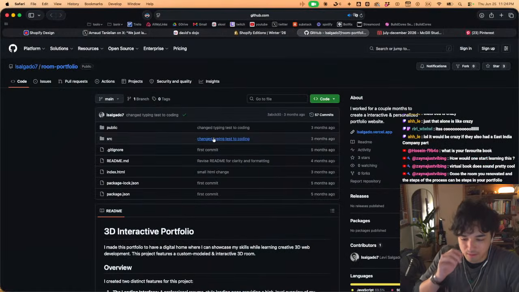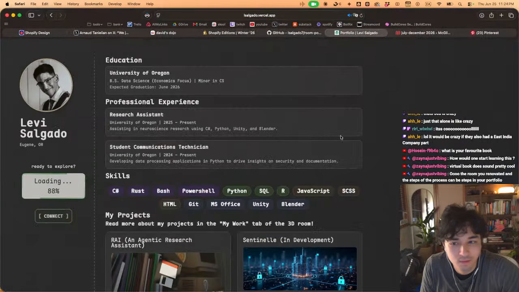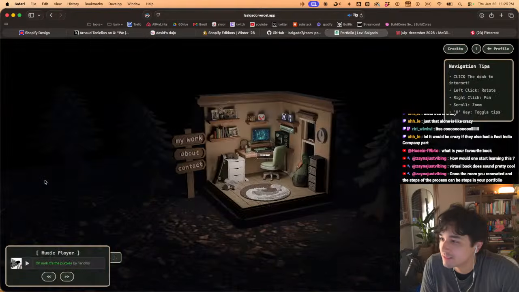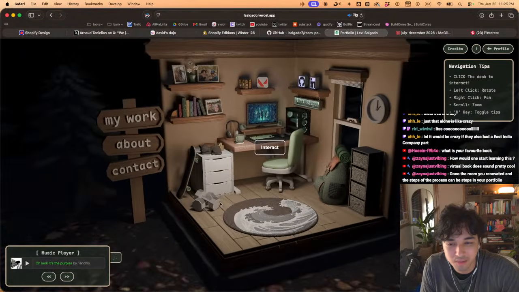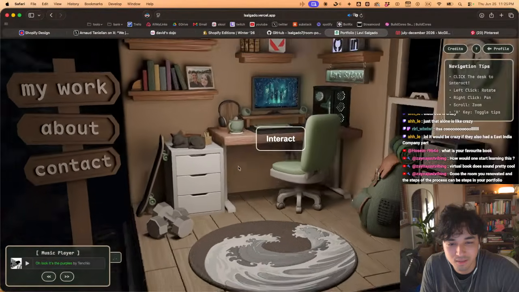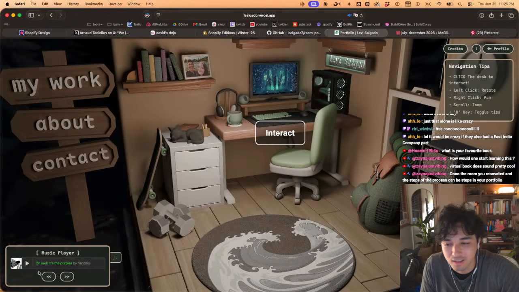This is very impressive. Wait, where is it? Enter. Look at this. This is the website. You can zoom in. It's all 3D modeled. There's a cat chilling. You can listen to music.